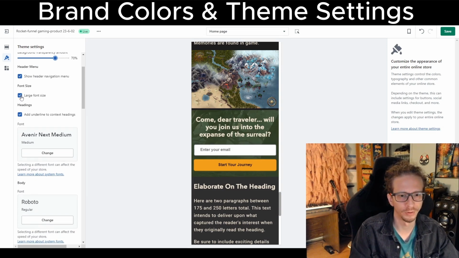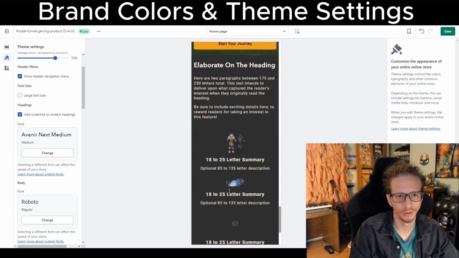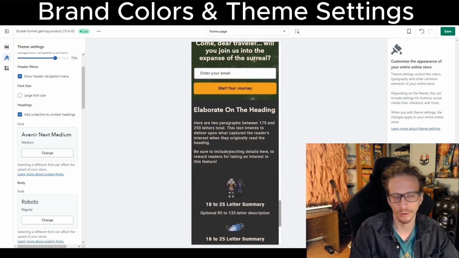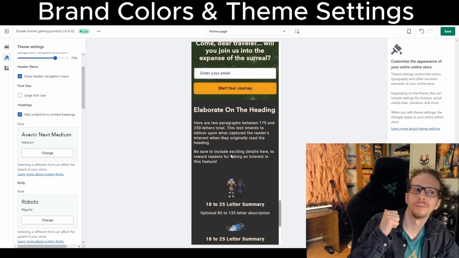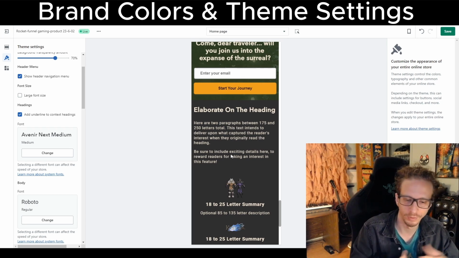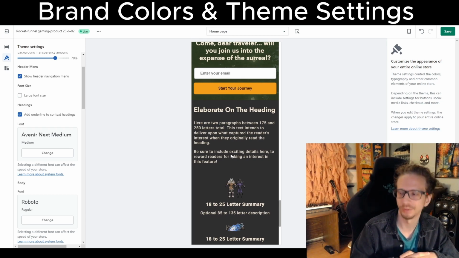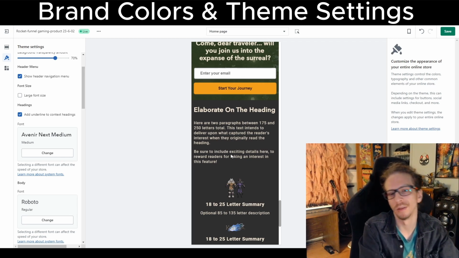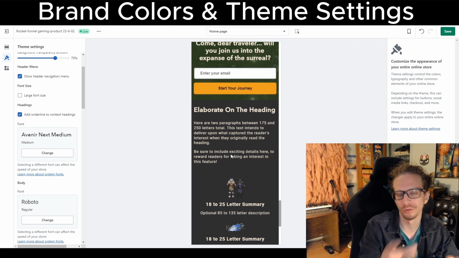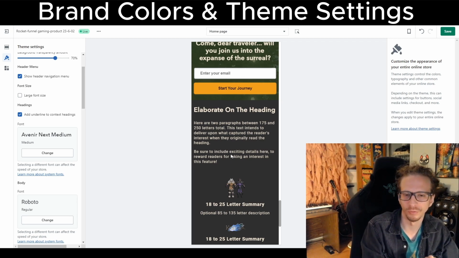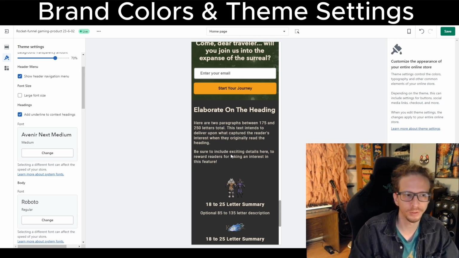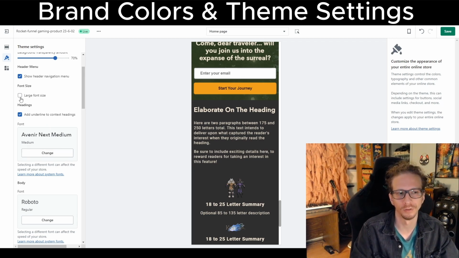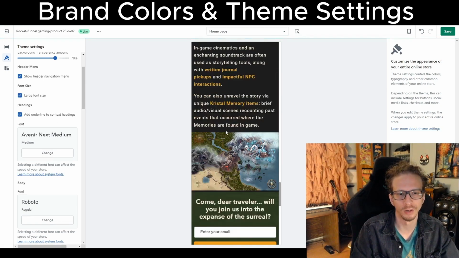Font size. If I unclick the font size, you're going to notice all the font sizes are now smaller. I would say that large font sizes are better for entertainment products or things that are a little less serious. It's generally easier to read, but if you really want to condense the information, put more focus on the images, or it's a very technical product, you can probably imagine different reasons why you want to, but you can change the sizes right here.